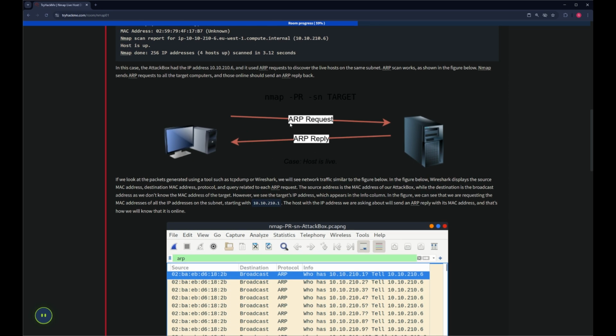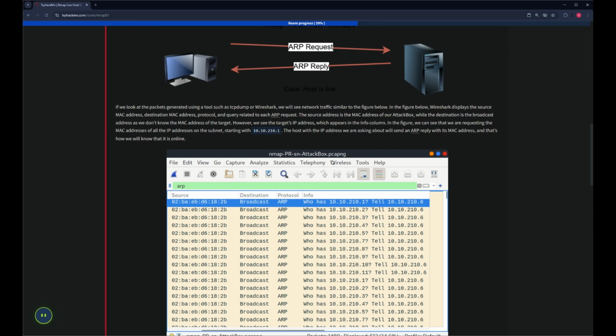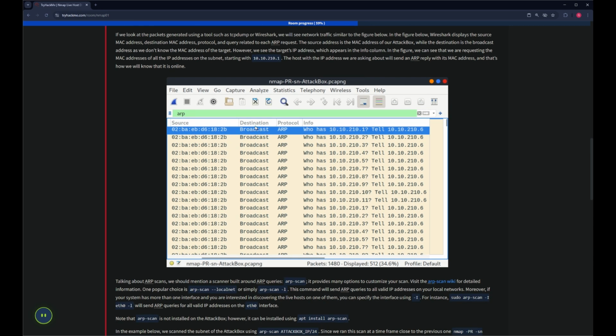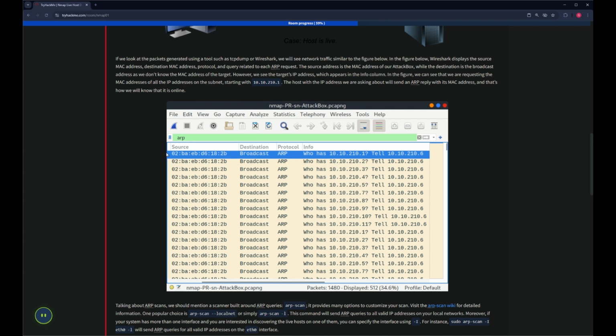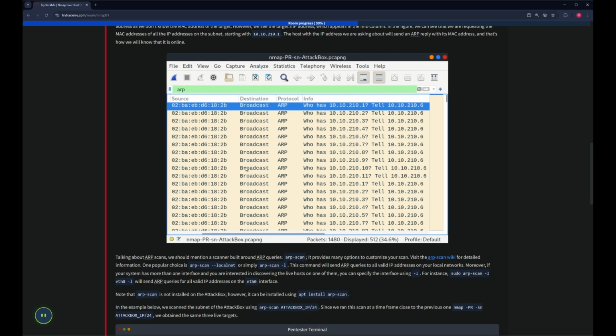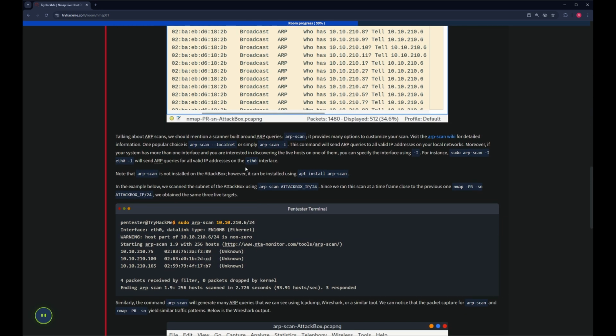And we will see, as shown before, there's a request, there's a reply, it's live. And inside our Wireshark, we can see the source MAC address, the protocol that's used, what they are trying to ask for, and the reply back to the IP address. Another one we were talking about was the arp-scan shown in task 1. This is very similar to the -sn feature, the -PR in Nmap.